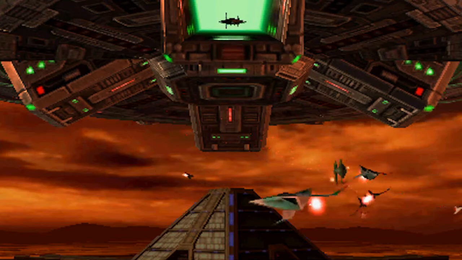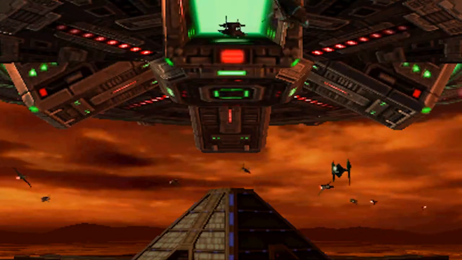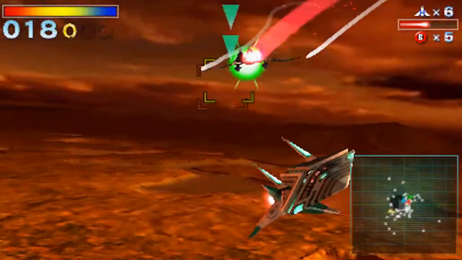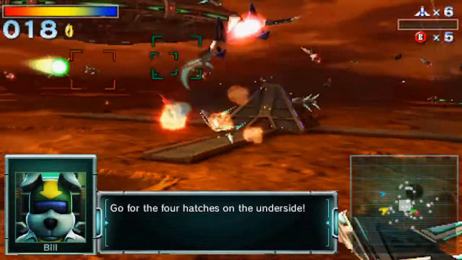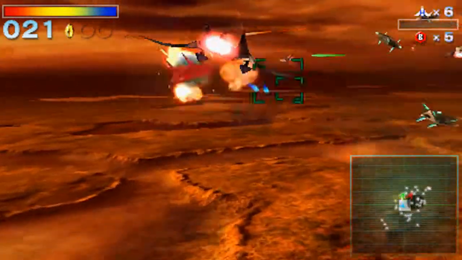And as the hatch is open, there's going to be a lot of demon childs coming out of the uterus of the ship itself. Go for the 4 hatches on the underside. So that's basically the objective of the stage.